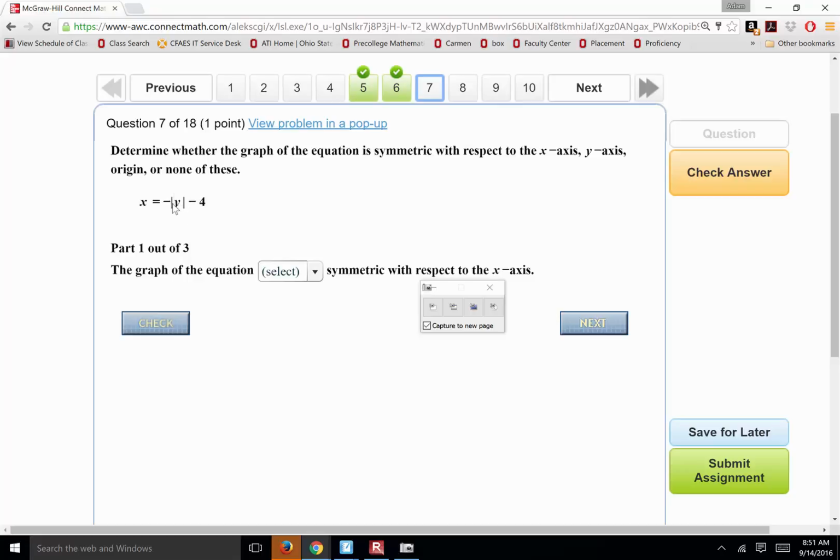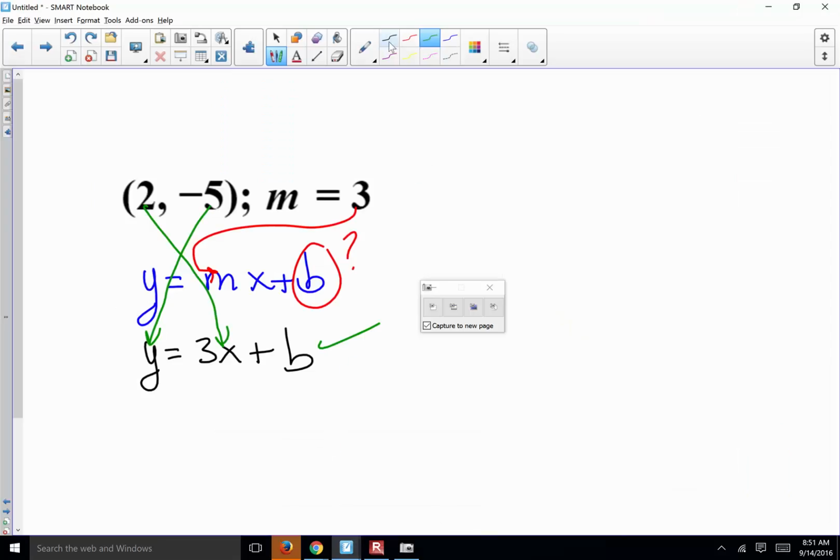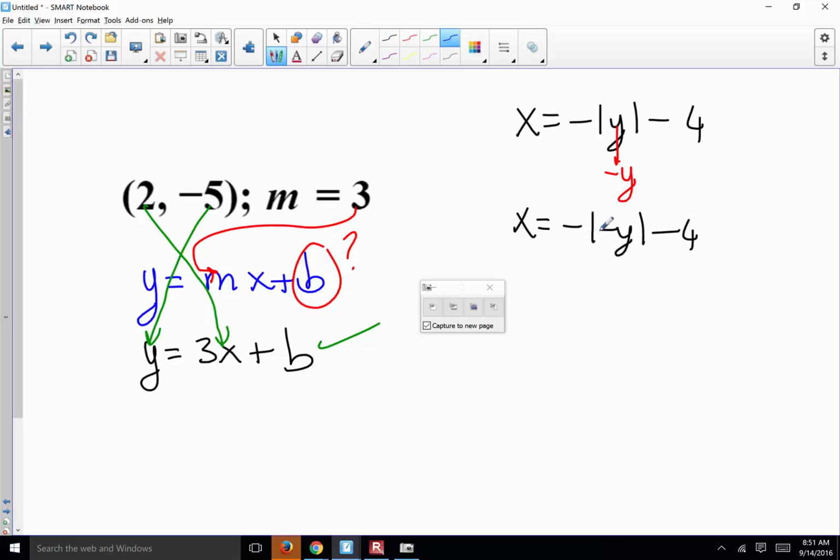So we can remove that absolute value. Look, this is what I mean. So you have x minus y minus, let's say 4. So I made this minus y and see if I still have the same equation. Yes, we do, because absolute value and minuses don't get along, they cancel each other. Absolute value removes all minuses. So you still have the old one after replacement. This is x-axis symmetric.